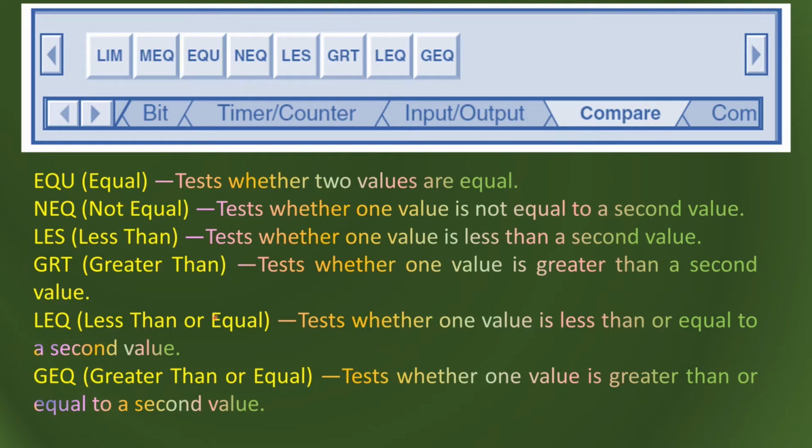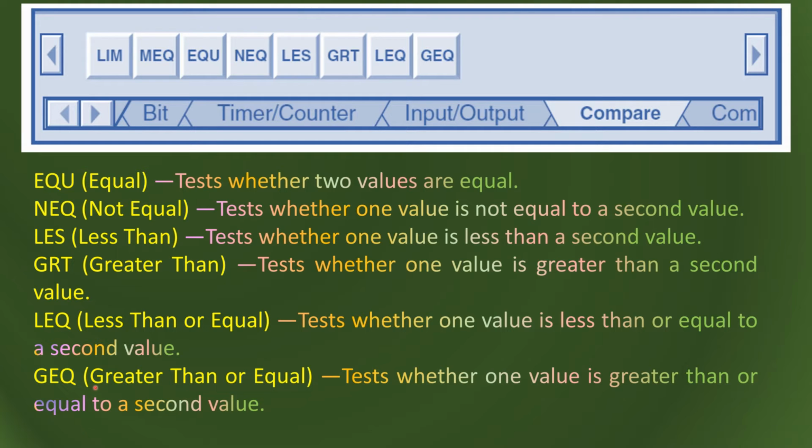Less than or equal is similar to the less. The only difference is that even if the data is equal in two registers, the system will still give us a true rung.